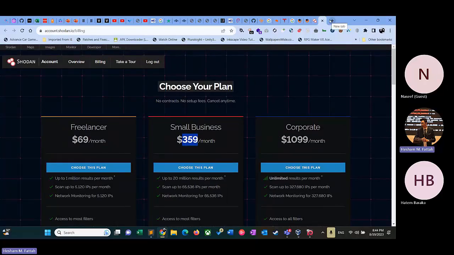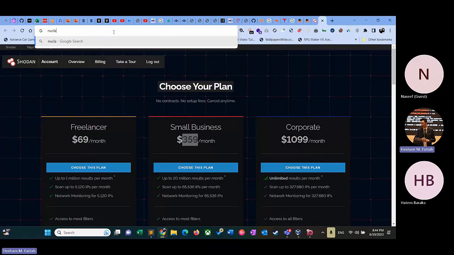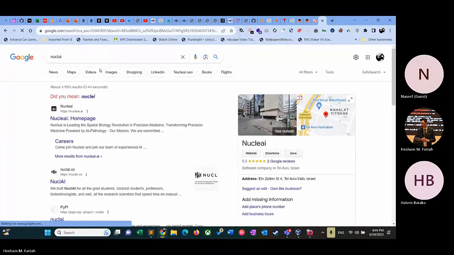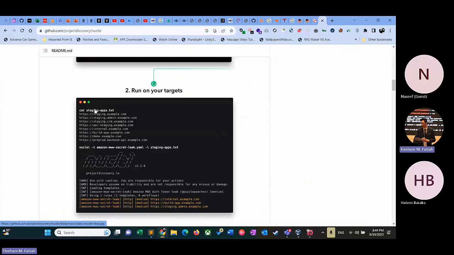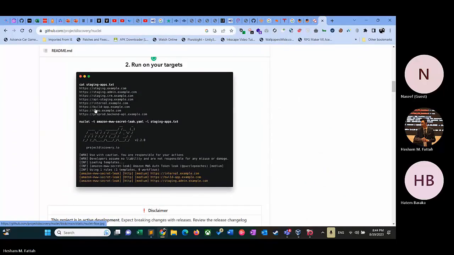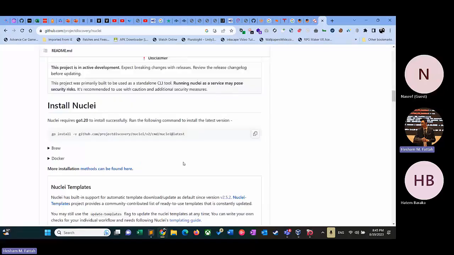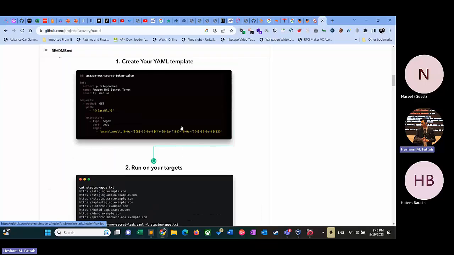The second way also to check vulnerability fast, there is a tool called Nuclei. So I recommend to go and read more about Nuclei. It's very, very interesting tool. So for example, you can list some application or some URL and you can build the module, for example. So here he tried to find a secret or leaks from Amazon S3 buckets. And he tried to find this vulnerability in all the domains that he already provided the tool with. And the tool will do the magic. It will find this vulnerability very, very fast using this template. And you can also download templates from the internet.